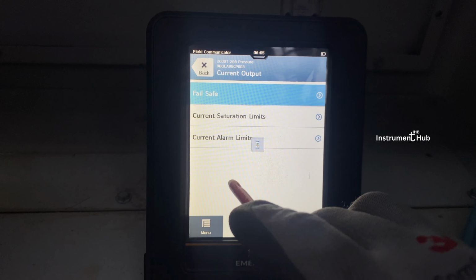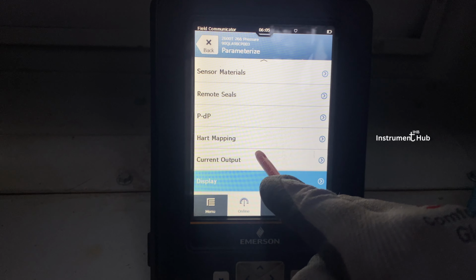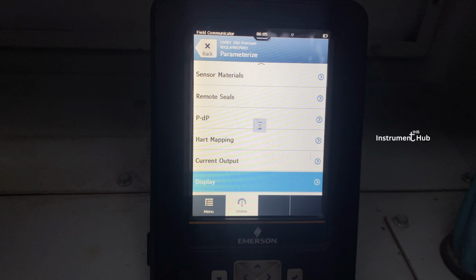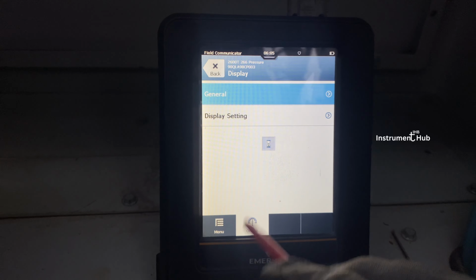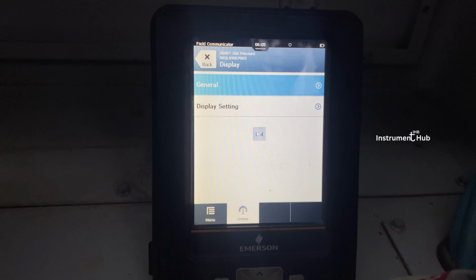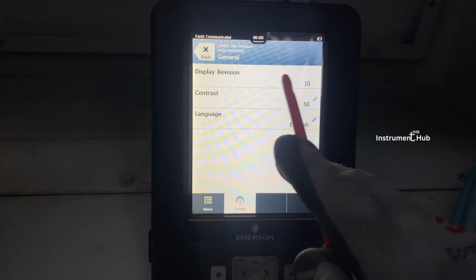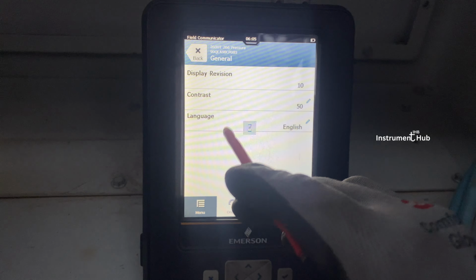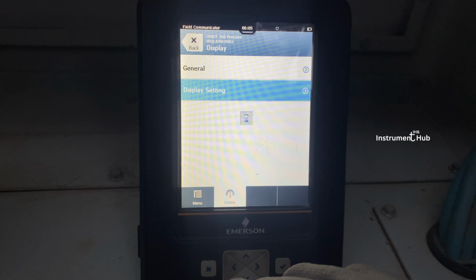Change only if mandatory, otherwise don't touch, to avoid unwanted problems. Whenever you are going to touch anything, first be aware, otherwise check the manual properly, and only then change each and every value.